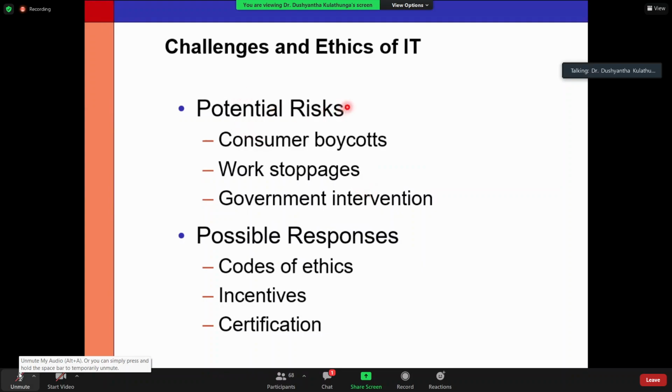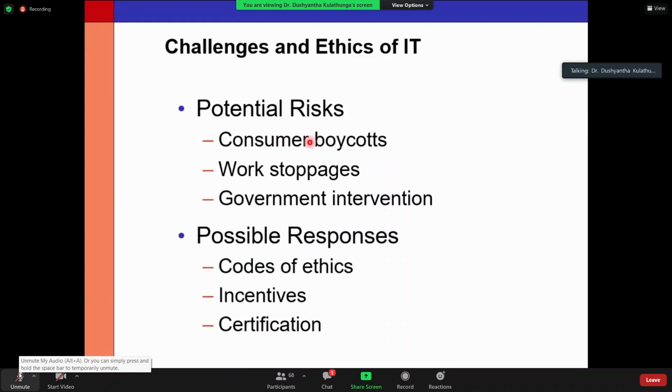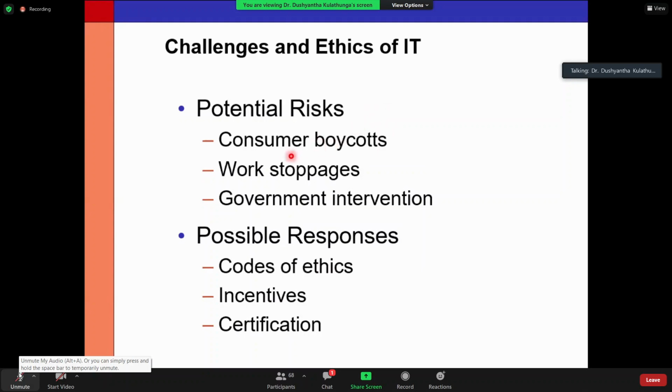And potential risks the organizations can face. Now, they can be related to the earlier harmful activities which we identified earlier. Customer boycotts. Suppose their privacy has been violated, it may be due to a hacking incident or something like that, or the organization has sold the information that they possess to marketing companies or any other third-party company for money. Once the customers get to know that their personal information has been sold by this company to a third party, then they may boycott it.